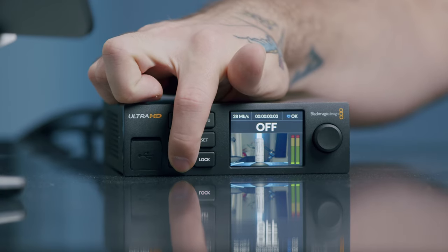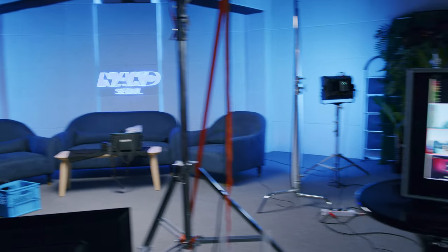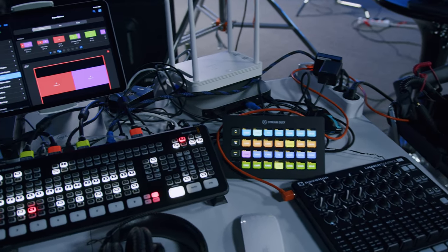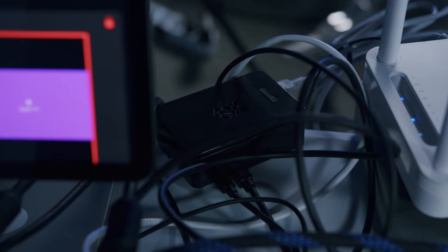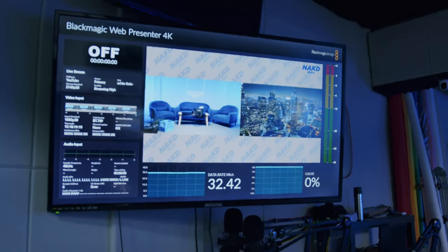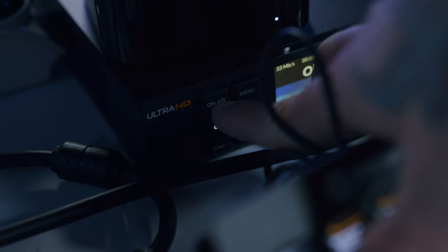Still don't know what the call button does — if you know, let me know. Let's take a break from that boring menu and have a look at my setup. I have my multi-view on a screen to the right, running Mix Effect on iPad, Companion running, and a little Raspberry Pi with Playout B on it. The Web Presenter 4K lives here, and the display is on the TV to the left. If I press the on-air button, you can see it streams — simple.